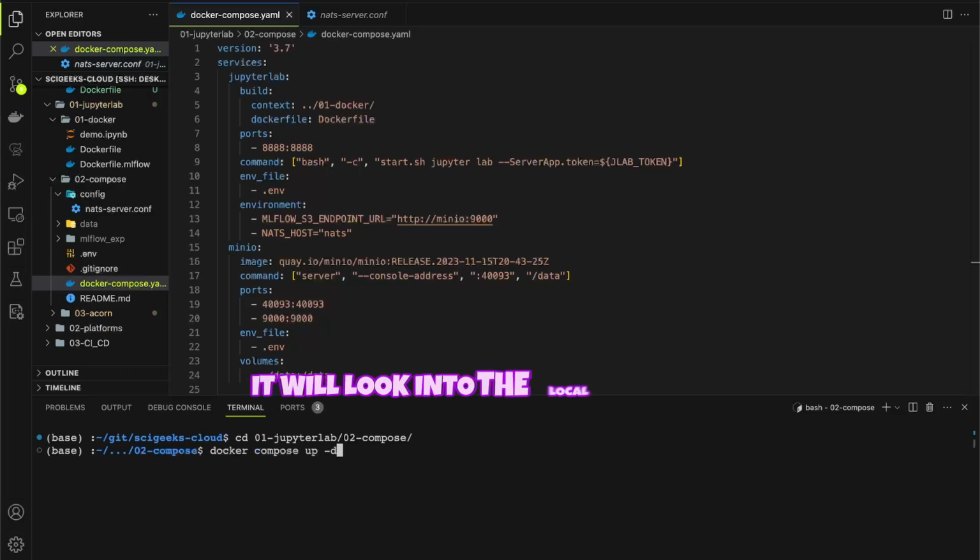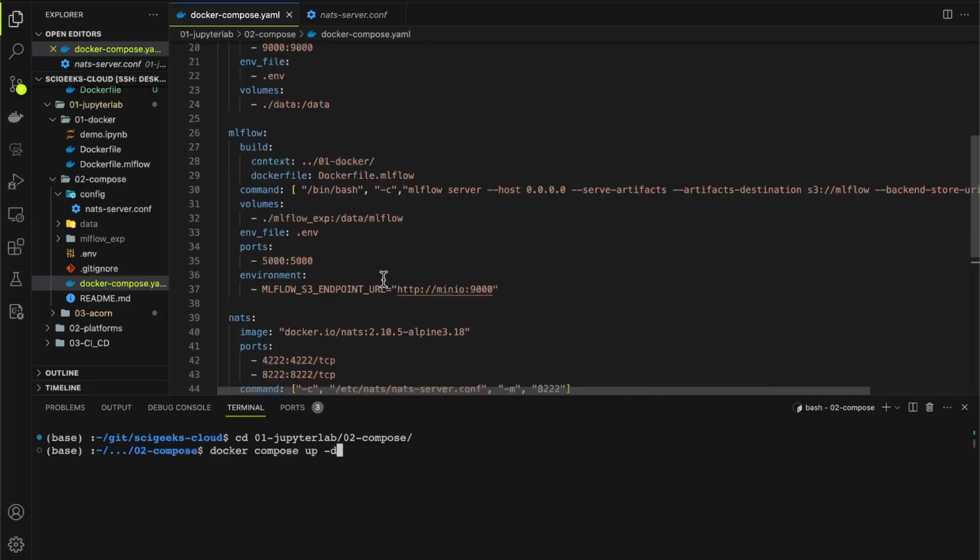It will look into the local folder for a file called docker-compose.yaml, and it will run and execute all the services together, being particularly careful on keeping them alive, so you will be prompted with the status of your containers.